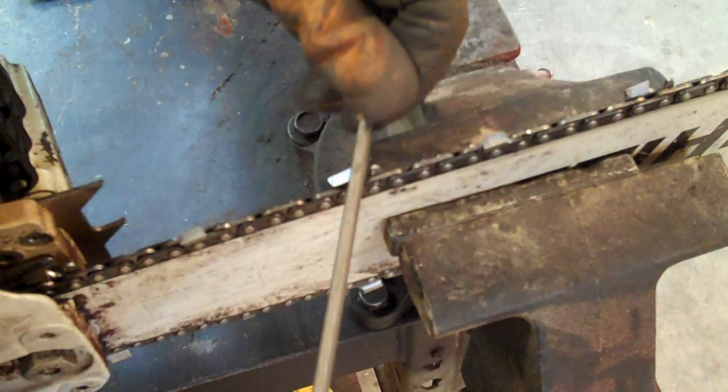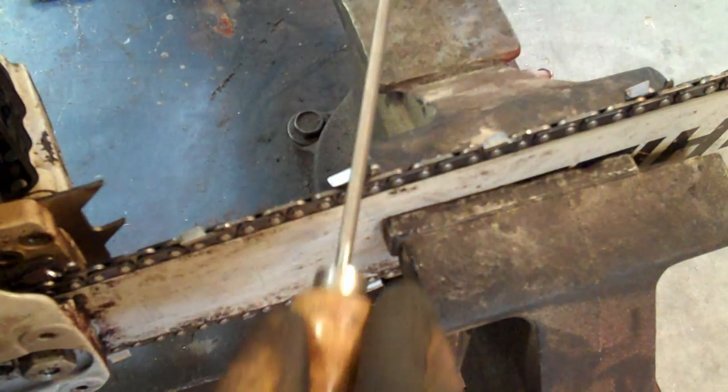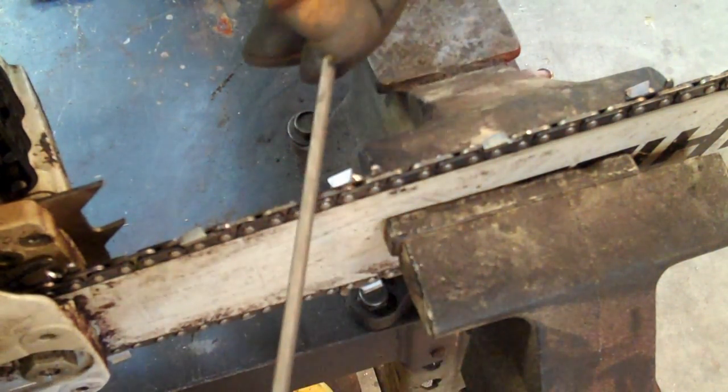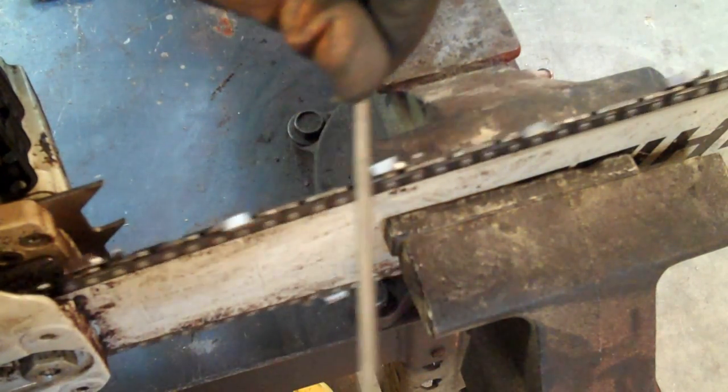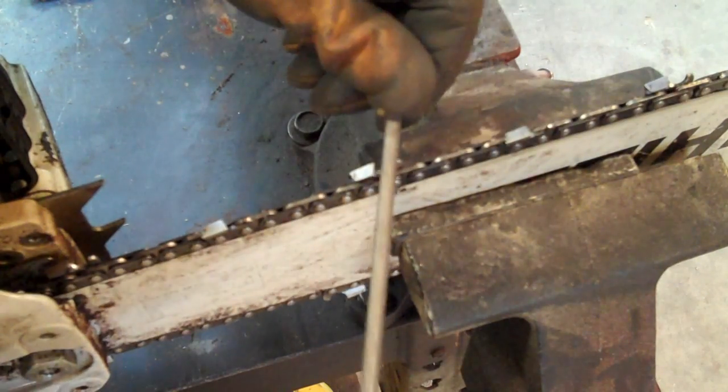And don't push too hard. Nice and easy. And try to be very consistent. If I run this file across these teeth 5 times, I want to be sure and do that 5 times on the next. Now the teeth alternate in which way they cut. So you'll skip one and you'll go back.